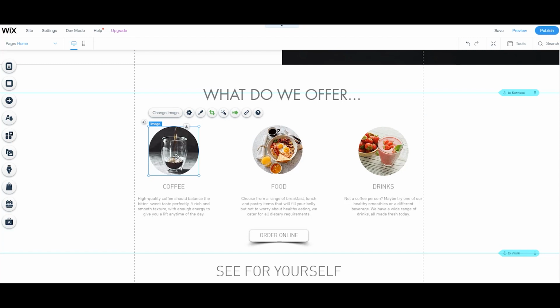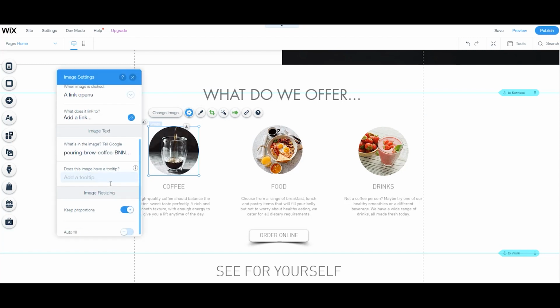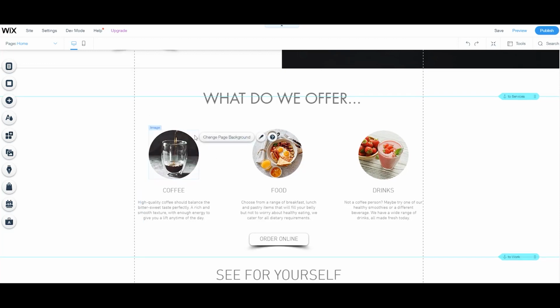Adding some alt text to your images is another great way to help boost your SEO score. So when a browser is reading your website, it doesn't see your images as you see your images. It will read the text associated with those images, and that would be the alt text. So making sure that you have the correct alt text describing what the photo is will help boost your score.